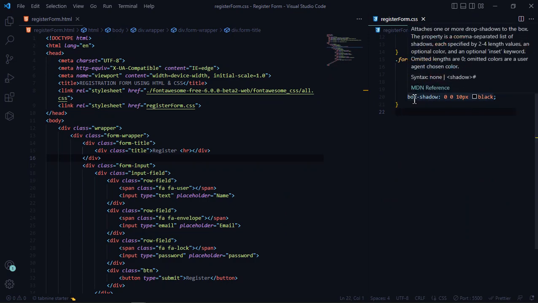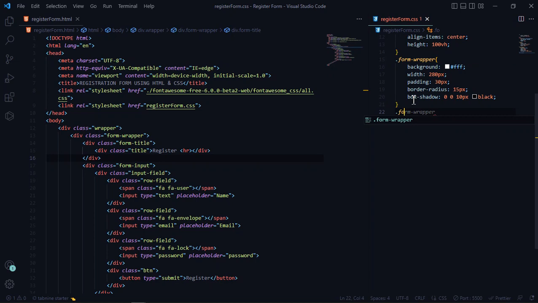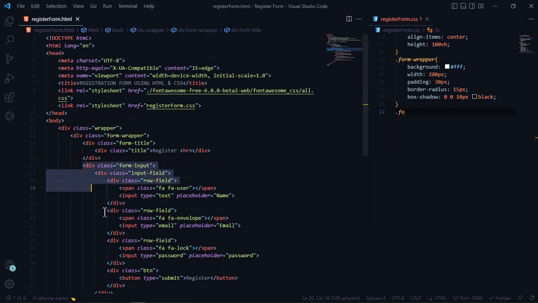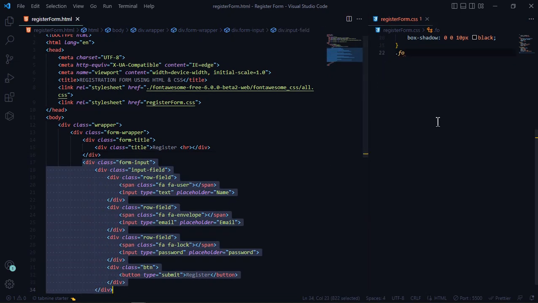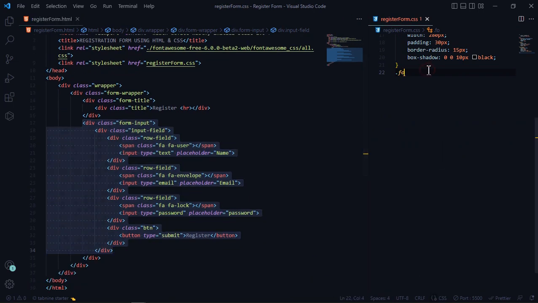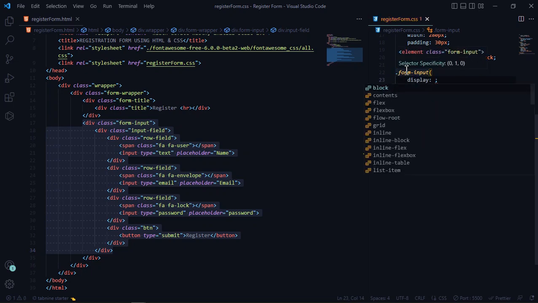Now let's go to the form input. We want to style this whole content. So dot form dash input, let's give it display of flex.